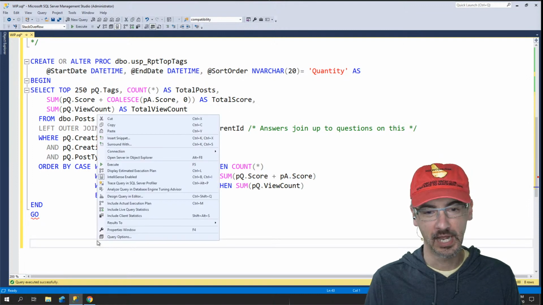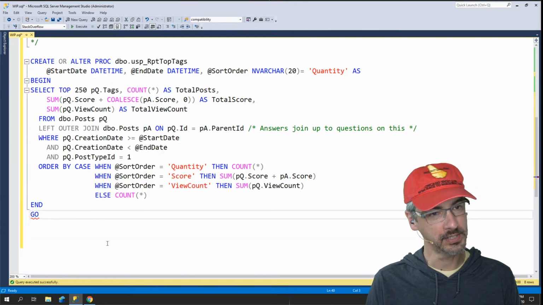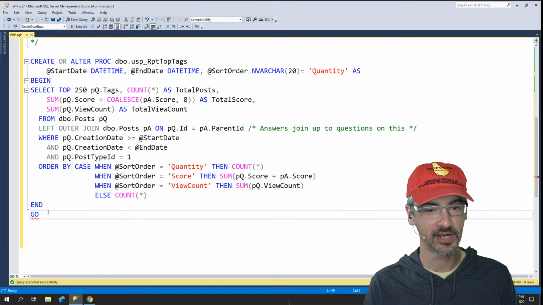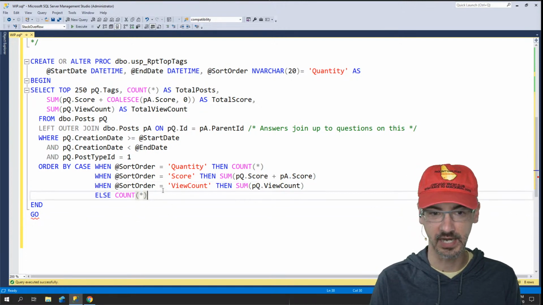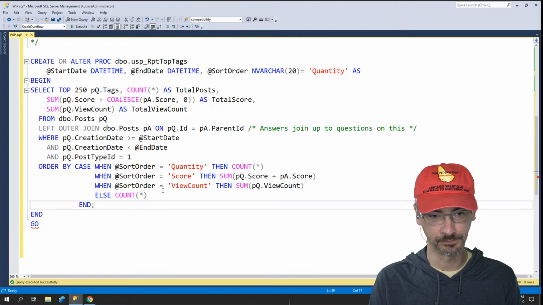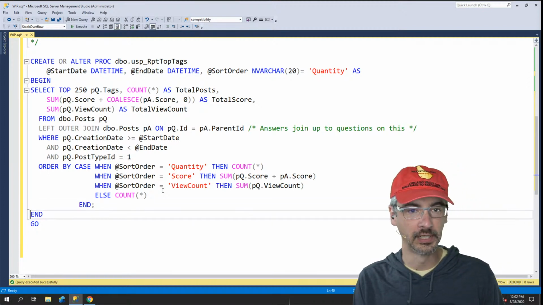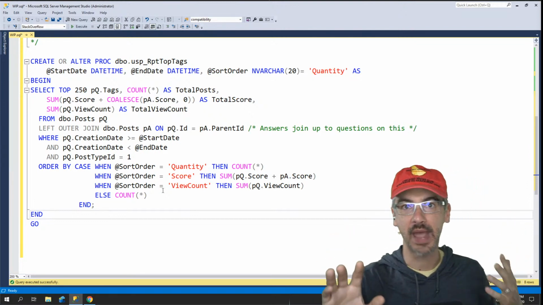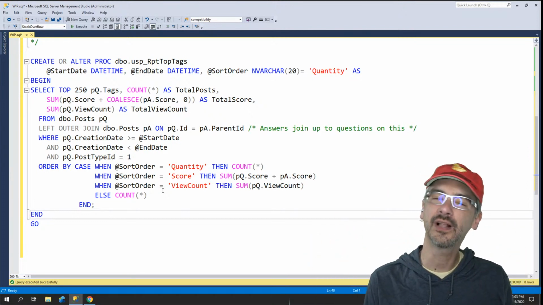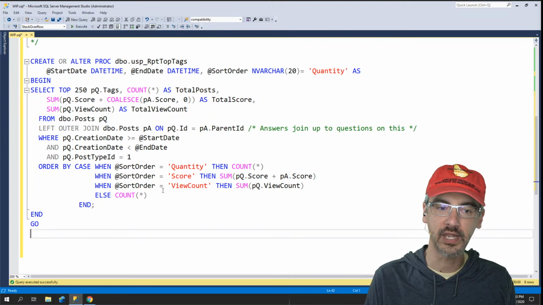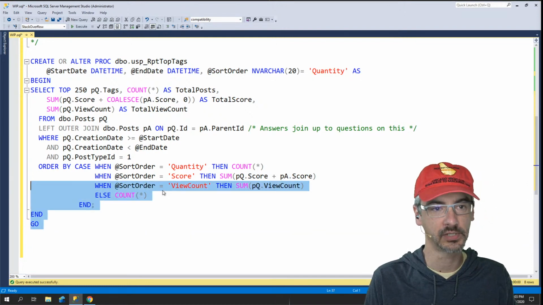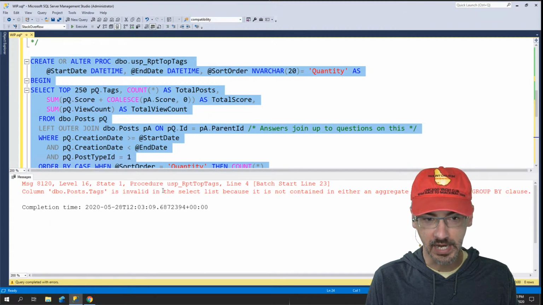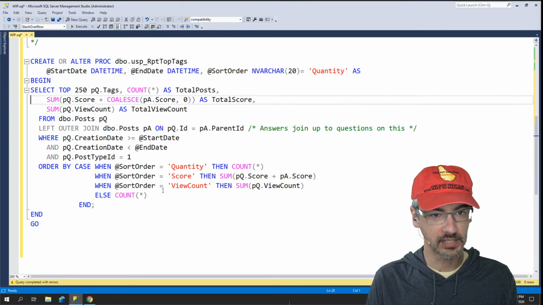So I got this stored procedure now. Why is it giving me the fuzzy underline under the go there? Incorrect syntax near go, because I need an end down here. That's why. End. All right, now let's see if this works. This is going to be a terrible query. Depending on how narrowly we confine the date range, it's going to be absolutely terrible. So let's give it a shot. We'll put her into production, and I forgot my group by, so that'll sure do it.